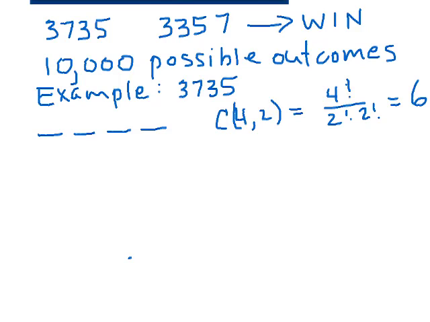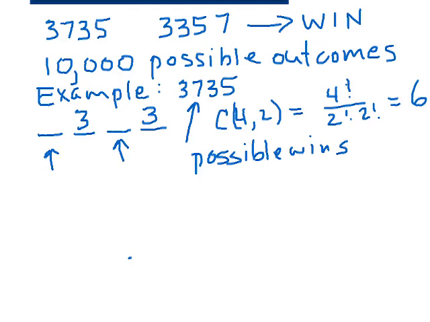And for example, if the 3's go here and here, that still leaves 2 other places for the other 2 numbers to go. So think of that as 2 possibilities for where to put the 7 and then the 5 would go the other place. So that's altogether, the number of possible wins would be equal to 6 choices for the 3's times the 2 choices for where the 7 would go times the 1 for where the 5 would go and that's 12.